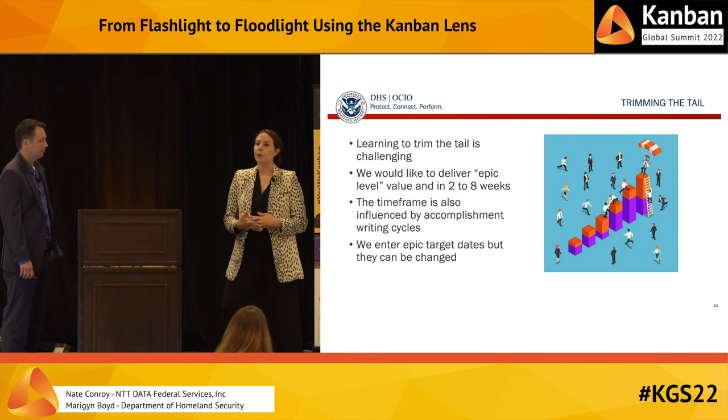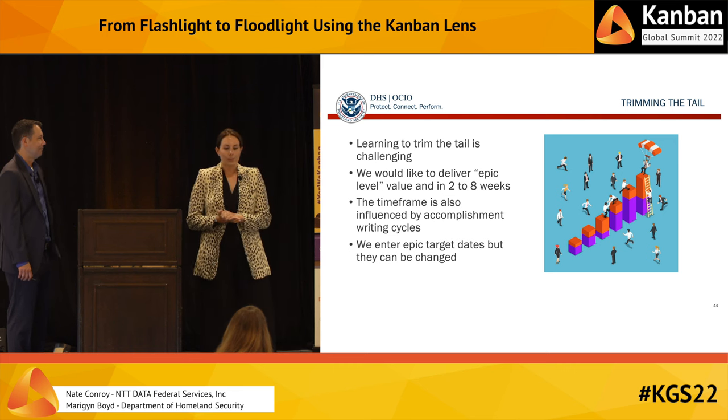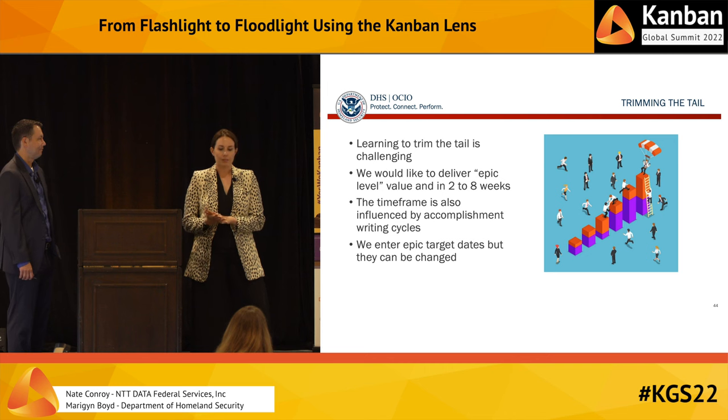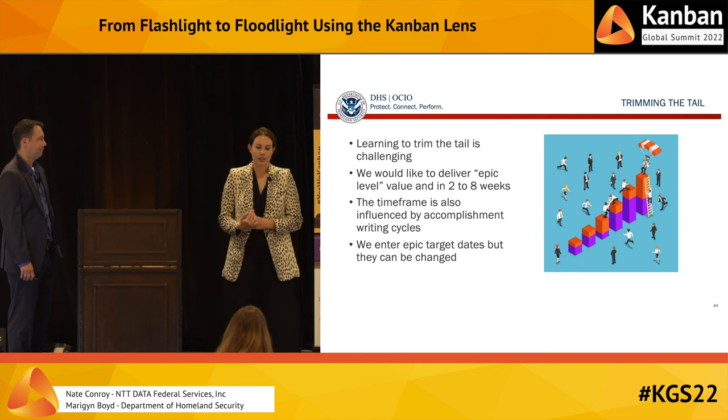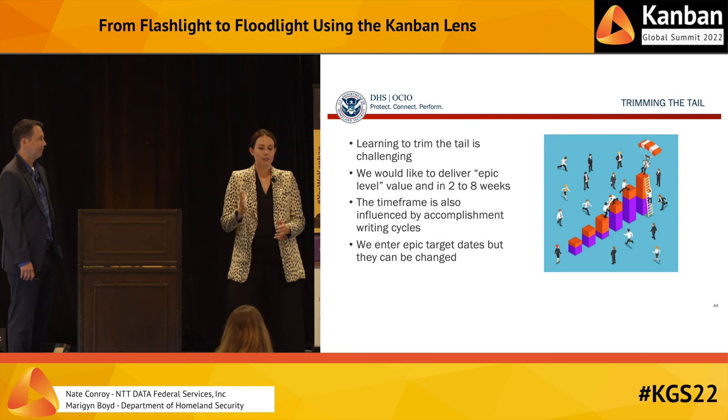And we were getting more requests all the time within the organization as they heard about the help that other teams were getting. They wanted some. So I had to start trimming the tail on those epics. We can't start new work with other teams until we finish with the existing teams that we're working with. And so a lot of that is looking at the stories, the ideas that we would generate, and saying, you know what, we actually don't need to do those. Let's trim the tail. The value that we were originally asked for has been achieved.